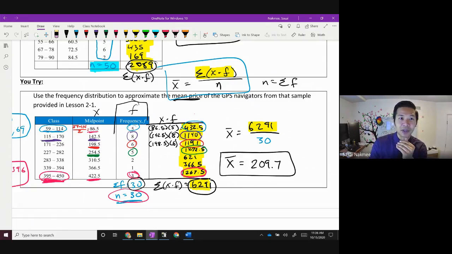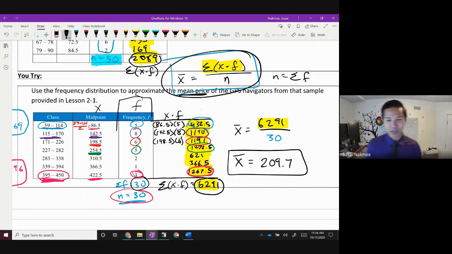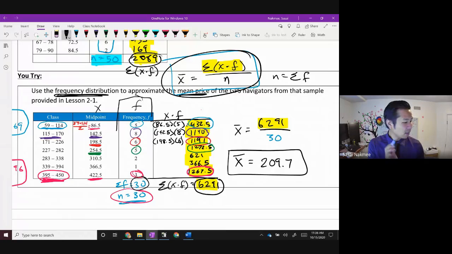And hopefully for anyone else who had questions but was too hesitant to ask, hopefully that helped you out as well, and you feel a little bit more confident with this. And if it didn't help, you can always just memorize the steps, right? The steps is basically take the midpoint, multiply by the frequency, add them all up, and then divide by the total frequency. If you just want to memorize those steps and just memorize this equation, or write down in your notes that you need this equation for calculating the mean given a frequency distribution or a table like this, you can do it that way as well, as long as you get the answer.